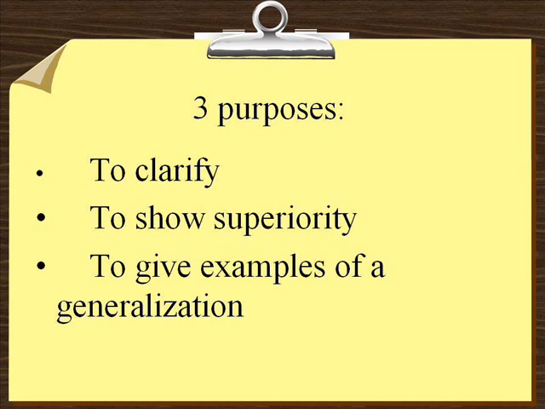Clarification might include something like showing that a group of students here in the United States is like a group of students in Canada. Showing superiority might be used if you wanted to show that it would be better to eat at TJ's Deli because it's a cleaner restaurant than another local deli, or that it is less expensive. Finally, you might want to use a compare-contrast paper to give an example or two to show how Raleigh could be considered a vacation destination.